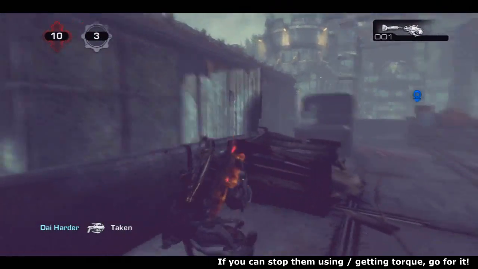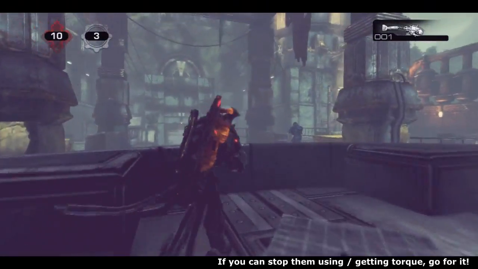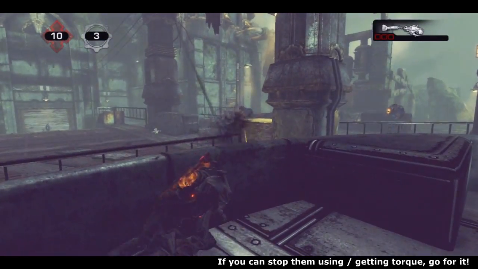So I've got my ink, so we're fully set up. So I don't need to secure anything else with this ink, so I'm going to try and break the torque bow setup. So I stun him.